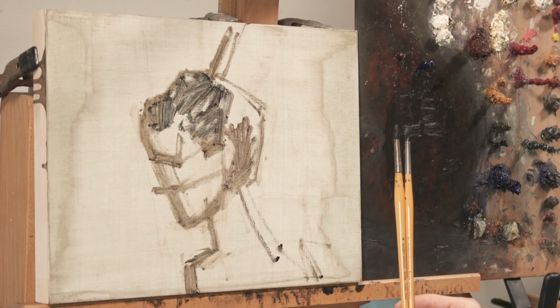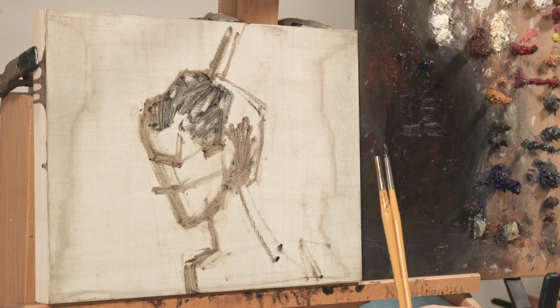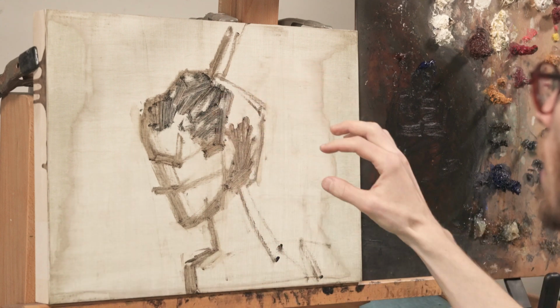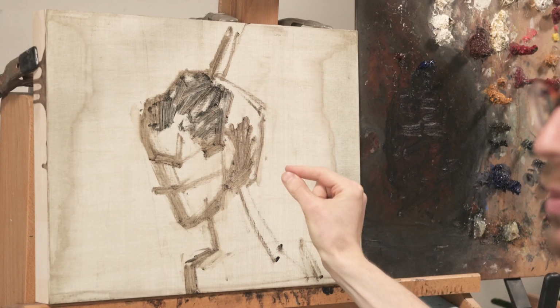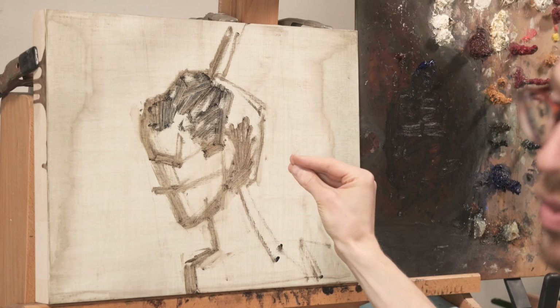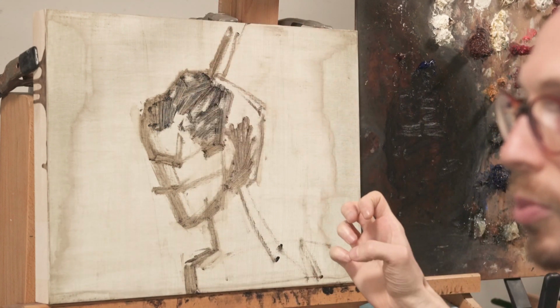I start all of my paintings with round bristle brushes, and bristle brushes are firm, so they're really good for moving paint around. The further in the painting I get, the softer the brush becomes. If you're doing a very small detail, you're going to use sables and synthetics. When you're really moving paint around the entire surface, you're using bristle brushes.